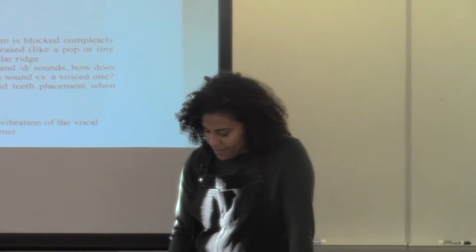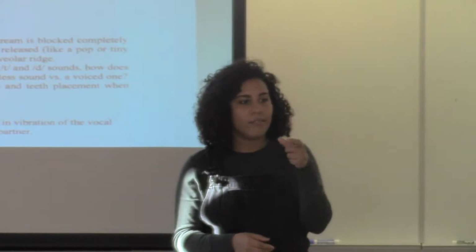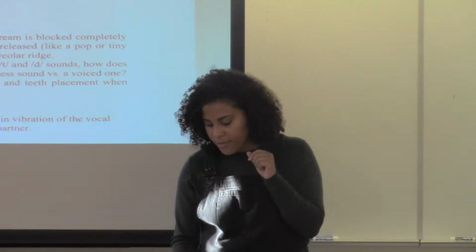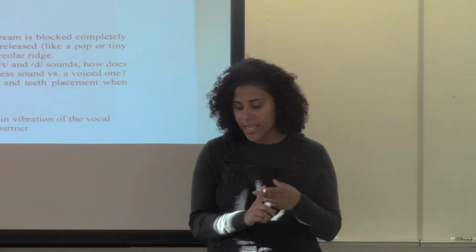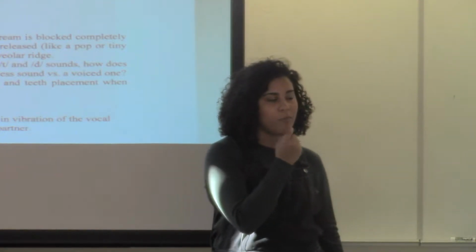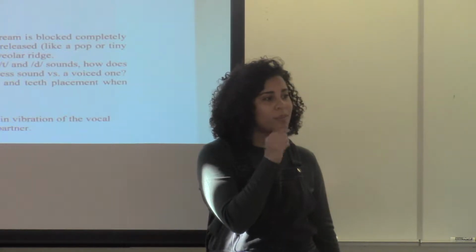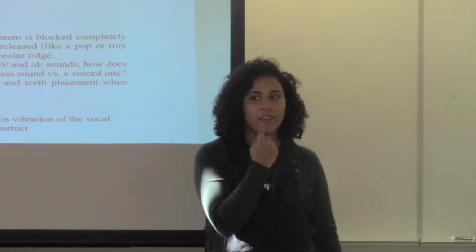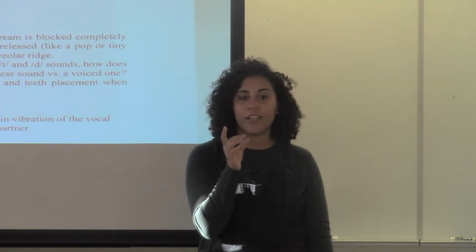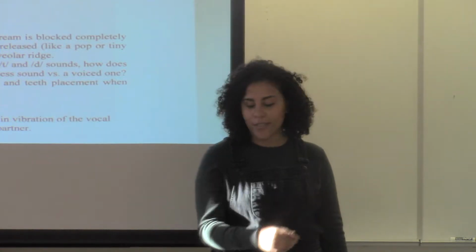If you want to use a mirror, observe the subtle differences of the tongue and teeth placement when articulating t or d. You'll notice that the tongue, for me, goes a little bit more forward for the t than the d sound, where the d is on the alveolar ridge up top. They're both technically on the alveolar ridge, but you can see the tongue a little bit more on the t sound. So you can do that.